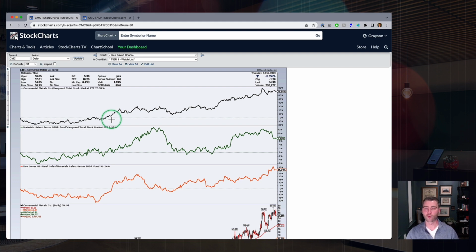So again, remember what we're doing. We're finding strong stocks, not just at the individual stock level, but stocks that are in strong industry groups and stocks that are in strong sectors that are in strong industry groups. So we call that relative strength. Now, when you build all that up, when you flow through those levels of the sector summary page, the way that I like to say it is that you're putting together relative strength at multiple tiers. It's not just one tier of relative strength.